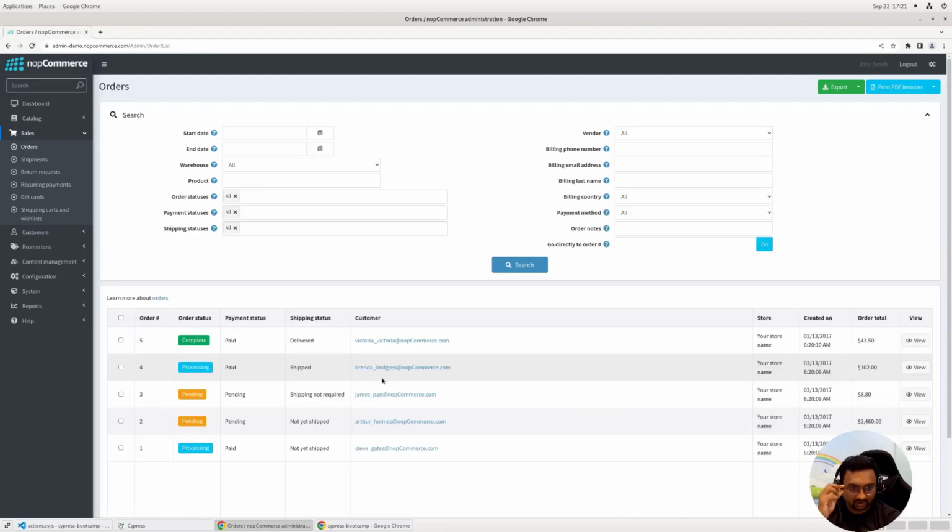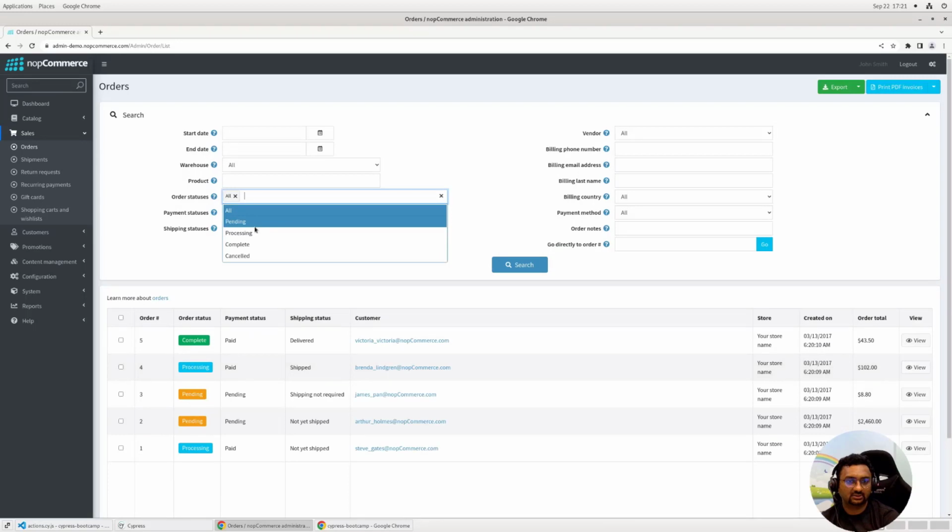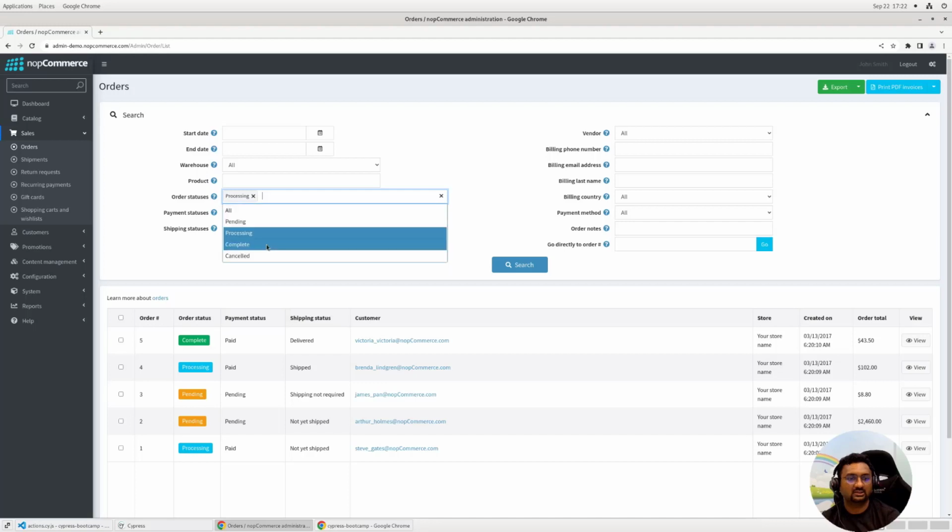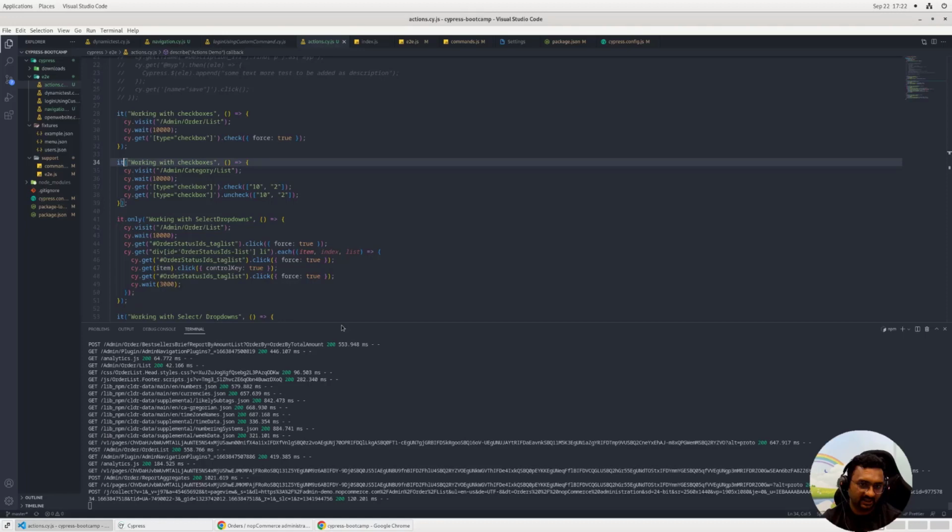On this particular page, if you can see, this looks like a drop down, but it's not actually a drop down. It's an ordered list, and you want to select from this. First, we'll see how to select a single element, and then how you can select multiple elements. So I'll write a code for that and explain what exactly it does.